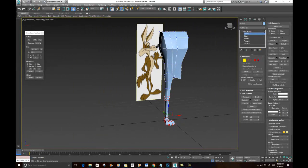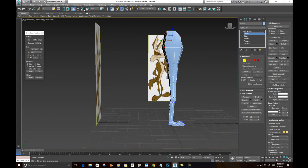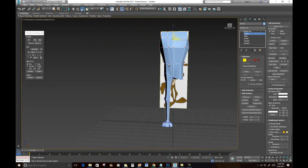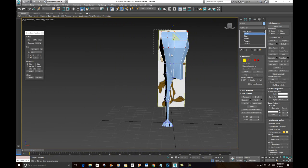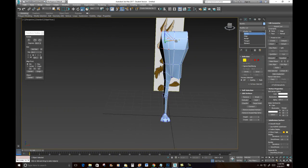there. Let's grab all of this. He's a little bit big front to back, so we're going to scale him a little bit. And let's take this stuff and we'll scale it in a little bit too. So I'm going to scale it slightly and then I'm just going to move it.